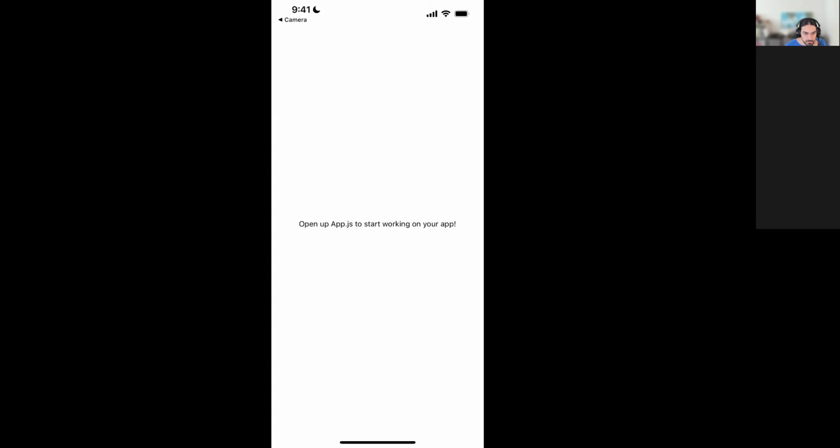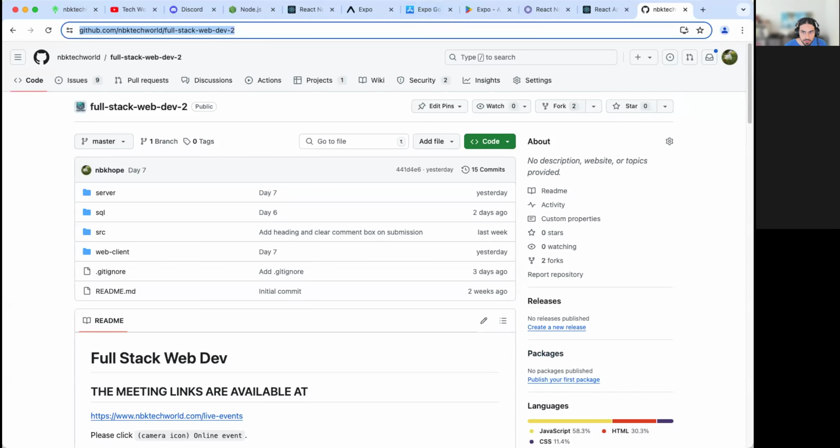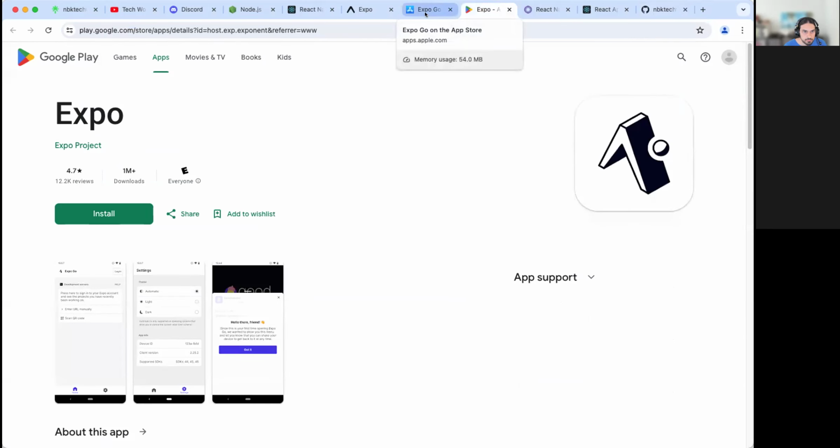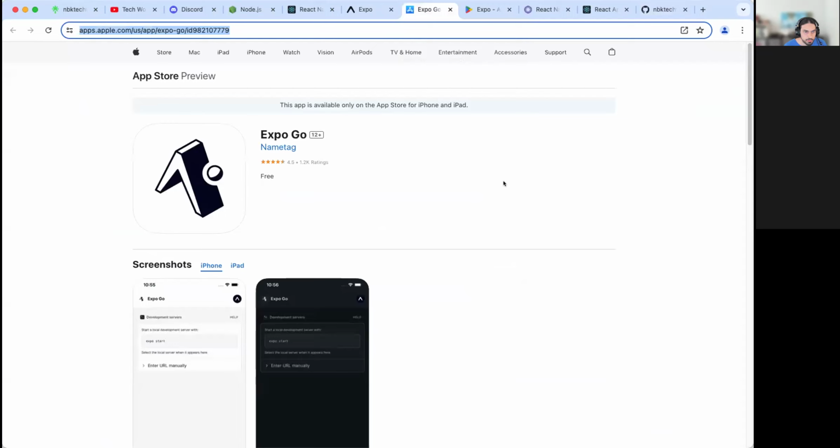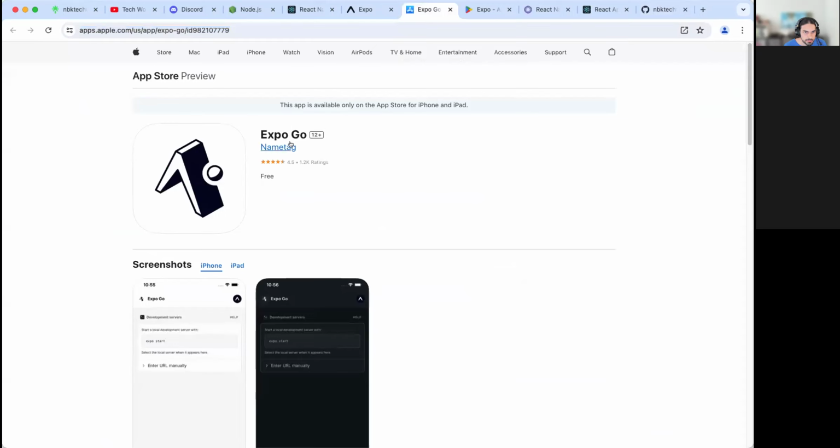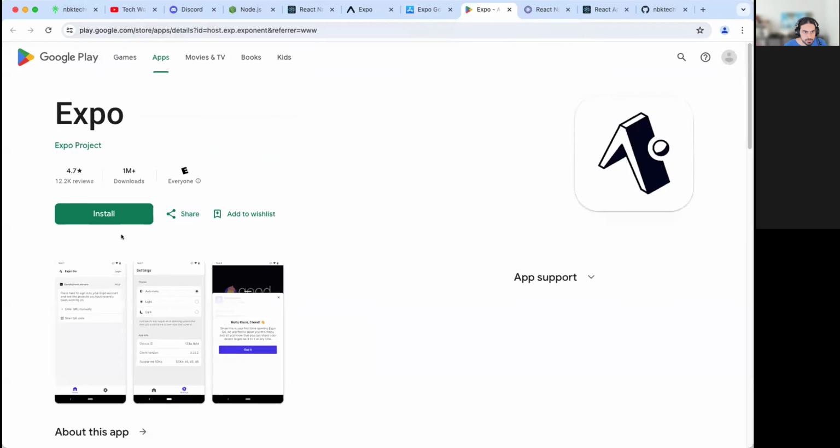Make sure you download Expo, for those who just came in. Okay, you should see the open app message, whatever here, that's working. For those who just came in, you need Expo installed on your phone. Let me copy the links again. You need that. There you go. If you're an iPhone user, this is the one, Expo Go. If you're an Android user, this is the one, Expo. Okay, everybody has to be on track, otherwise we can't continue. Let me know if you're having trouble.